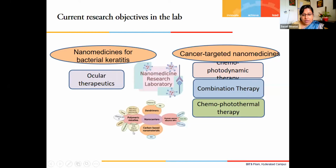We also use other hydrophilic systems like chitosan, and chitosan oligosaccharide lactate. We conjugate it with hydrophilic molecules to improve mucoadhesivity. We also use glycol chitosan, which is more hydrophilic compared to chitosan and addresses some of its disadvantages, one of them being its non-solubility in higher pH environments. Glycol chitosan will not have that problem. So we use that as a hydrophilic moiety to deliver drugs through the cornea in the case of bacterial keratitis.